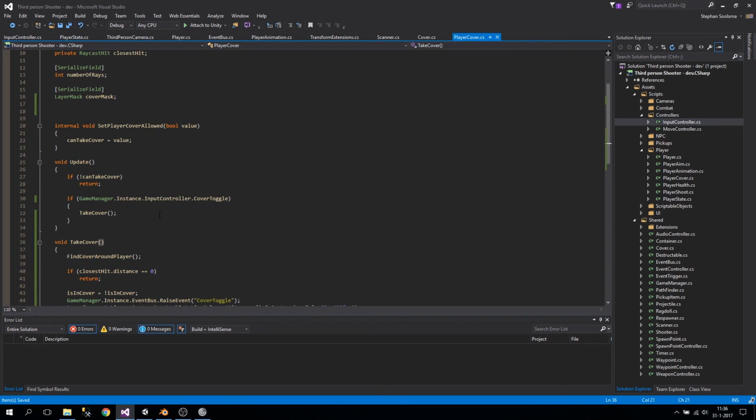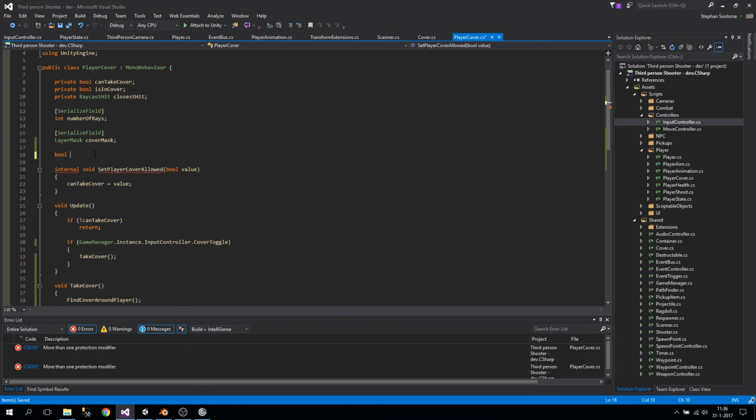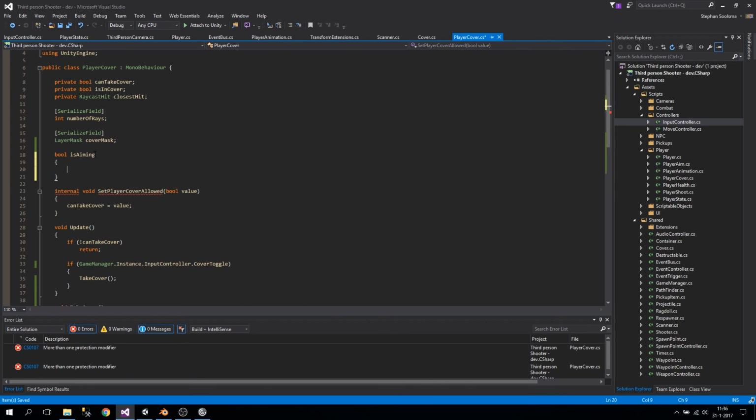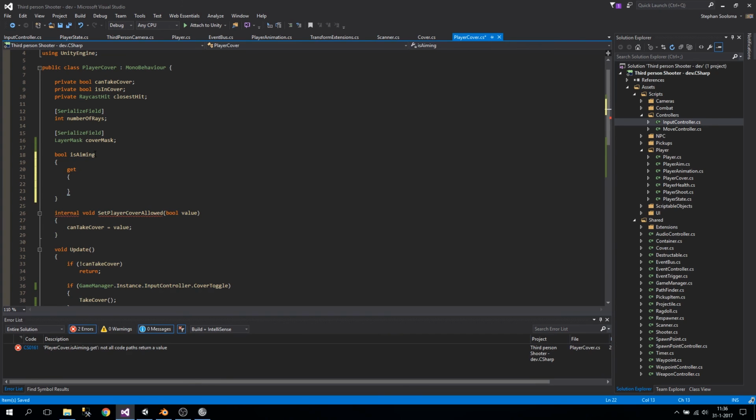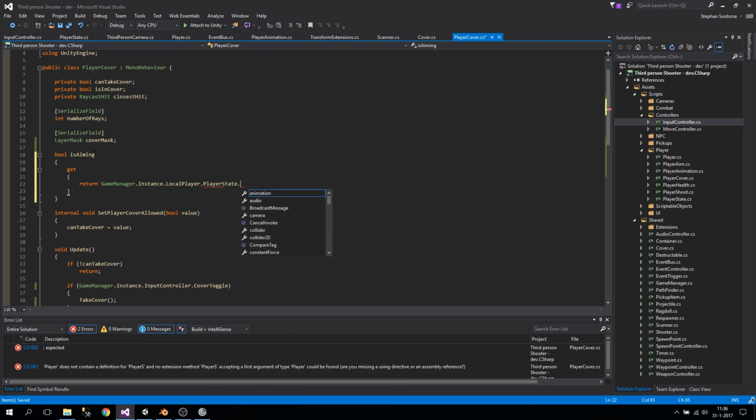Now what we want to know is if we are aiming. So what we're going to do, we're going to create a bool is aiming, and this is a getter which will return the game manager instance local player player state, and then the weapon state.